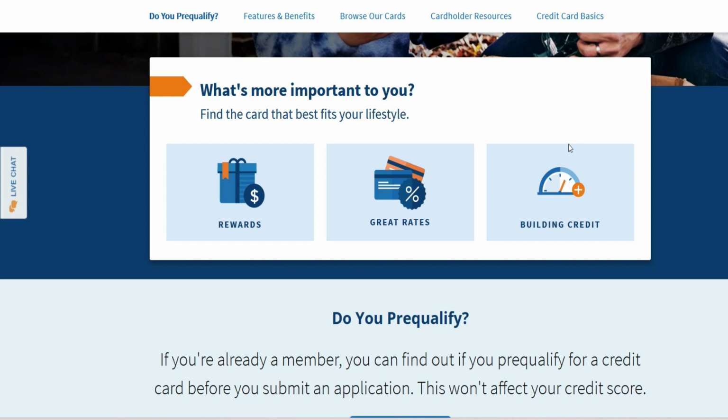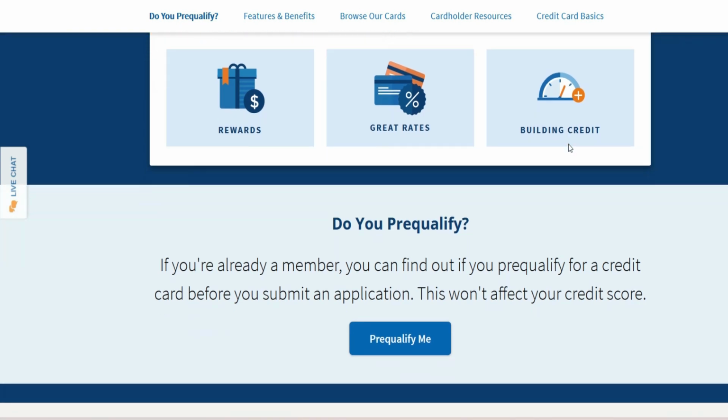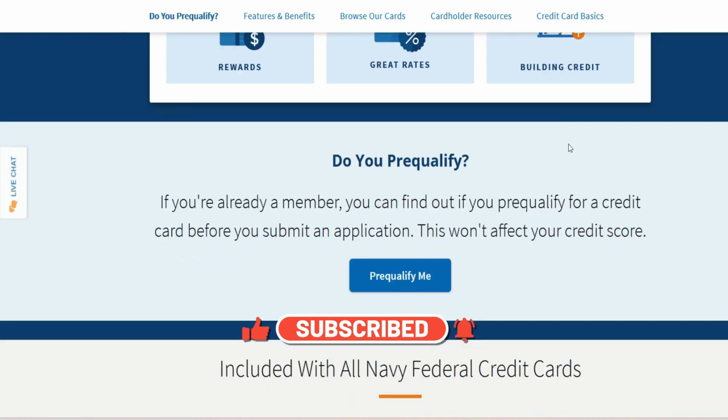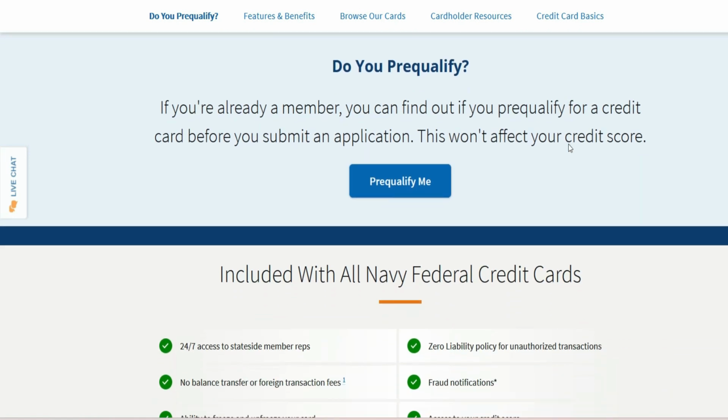3. APR for cash advances. Credit cards charge an annual percentage rate, APR, for cash advances, and it is generally higher than the APR for regular purchases. The APR represents the cost of borrowing and is applied to the cash advance amount. 4. Cash advance fee. In addition to the APR, credit card issuers typically charge a cash advance fee. This fee is a percentage of the cash advance amount or a flat fee, whichever is greater.